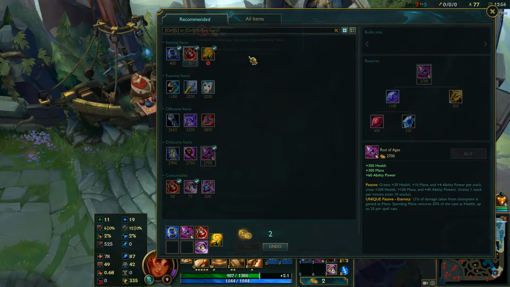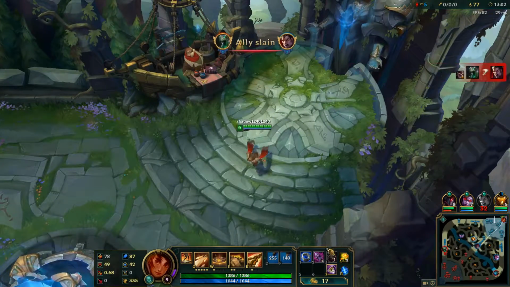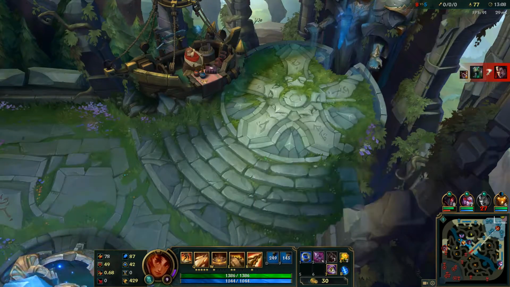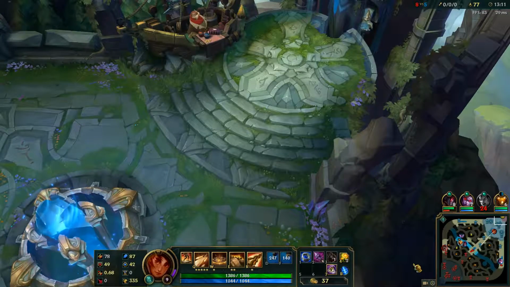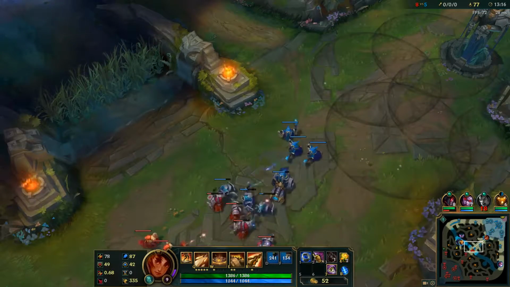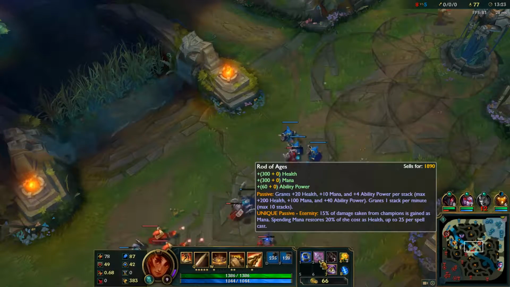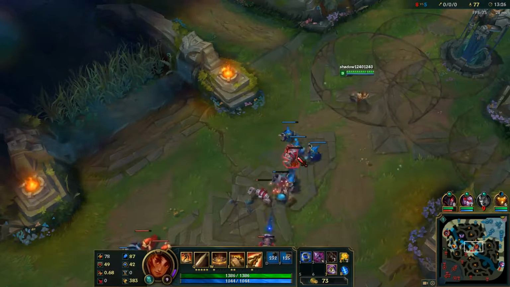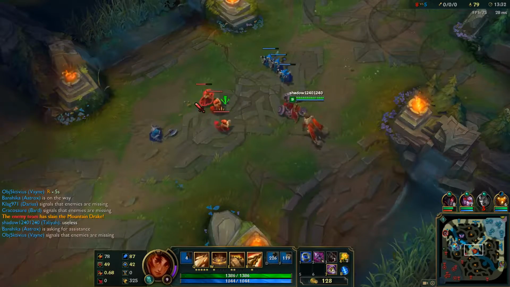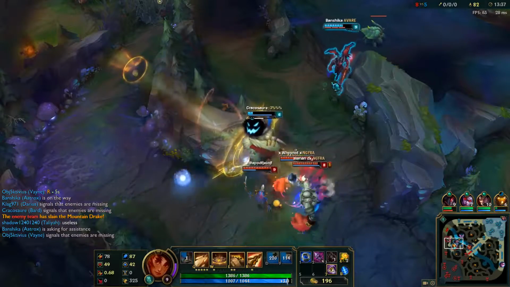Okay, so here I just finished my Rod of Ages. Rod of Ages is a stacking item that basically, after 10 minutes of the game, gets really powerful. It gets stacks every minute, and when it gets to 10 stacks, it's maxed out, and it becomes basically this tanky, massive damage item. Which is really good. And whenever I take damage, I get mana back, which is actually a really nice thing to have, because it means that I can spam abilities more when taking damage.